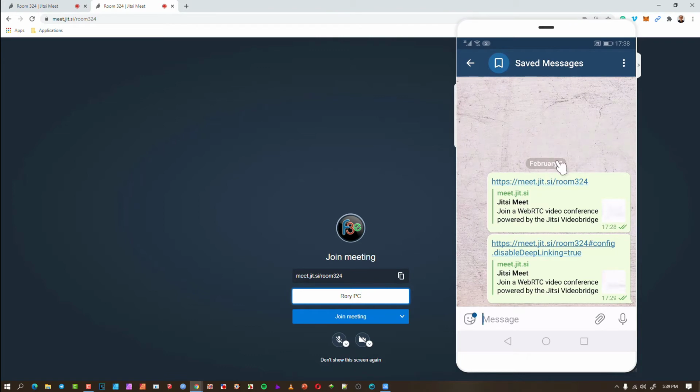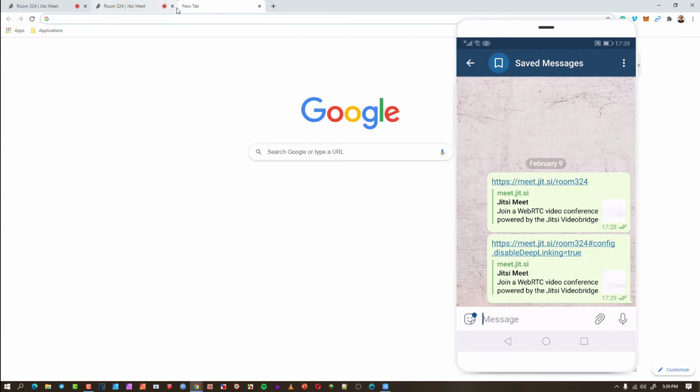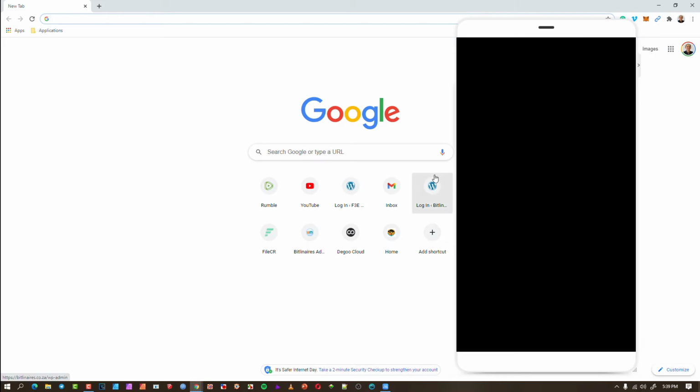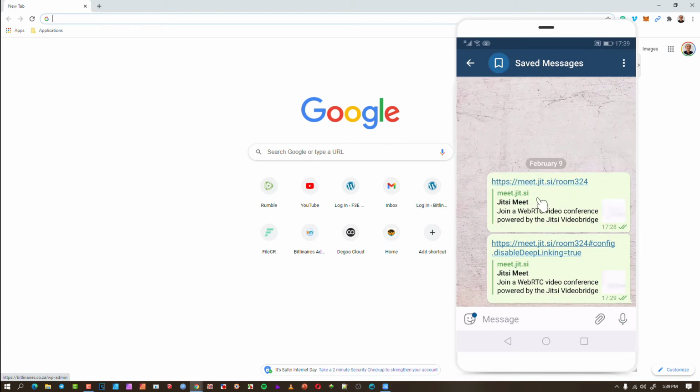But when the person opens it up on a mobile device, it's going to react quite a bit different. So let me just close those two off and show it to you on the mobile device. Okay, the first one we're going to do is, let's see if we get that back on. So the first one we're going to do is this one. Usually you would send this link to folk. Okay, and I'm encouraging you to use this one now and add this #config.deeplinking equal true. Just add that part at the end of any of your links. That's going to ensure that when they open up on a mobile, there's no problems with an interface like this.